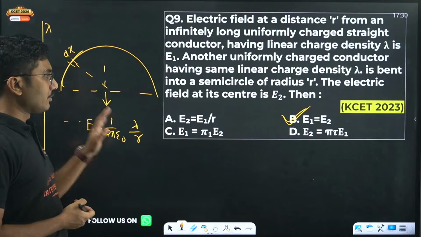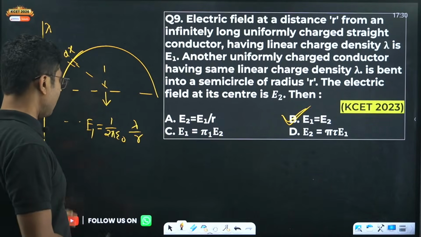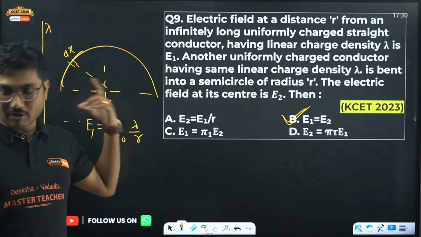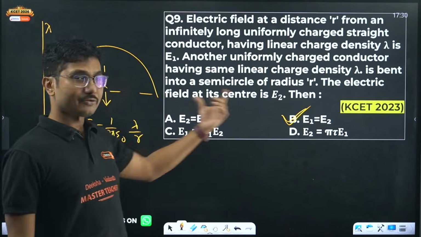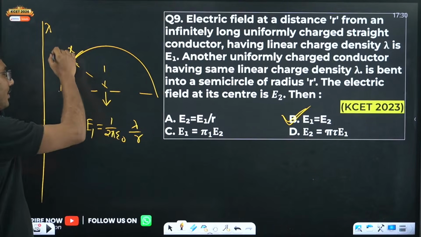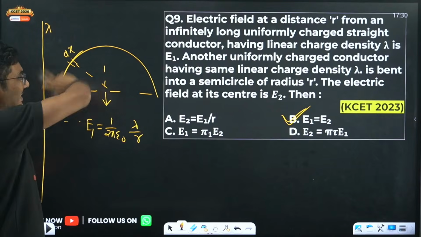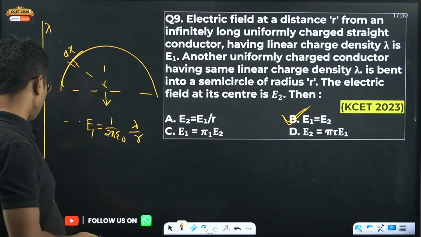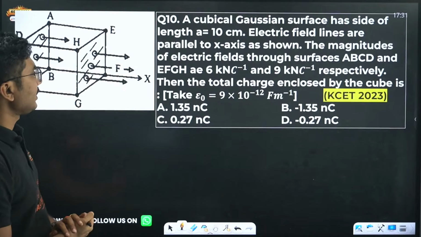Okay, so this is how you should attempt such questions. Even though the question seems easy, it is actually not a very easy question, as I mentioned. You have to take the small things, then integrate from 0 to pi by 2, so that will take a very long time. Now let's move on to the next question.